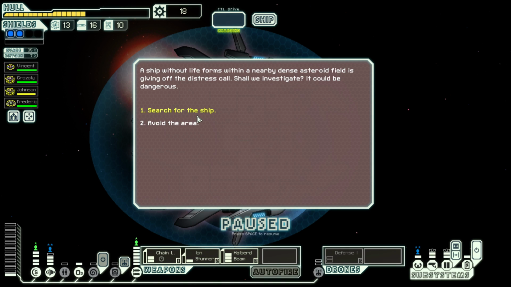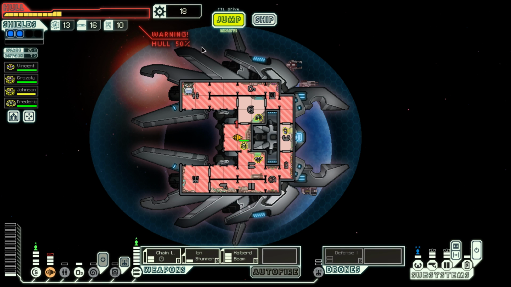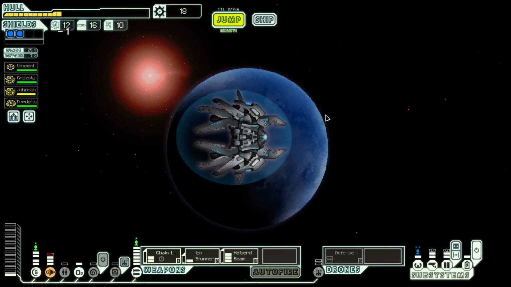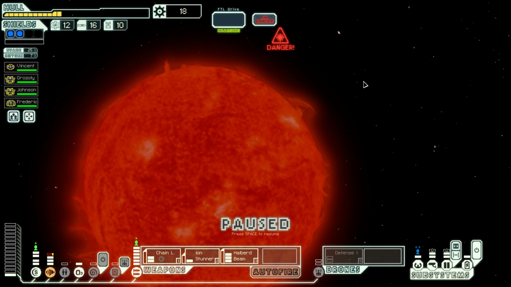So let's search for... Oh, okay. A ship without life forms within a nearby dense asteroid field is giving off the distress call. Shall we investigate? It could be dangerous. Yeah, we'll search the ship. That was bad. We took 5 damage to our hull. That's really bad, actually. So I'm just going to jump to here, because then we can get into that cluster over there and be really close.